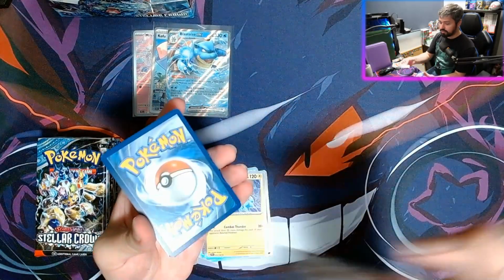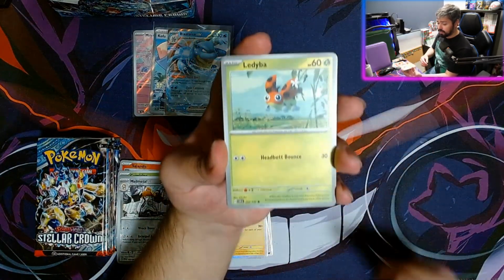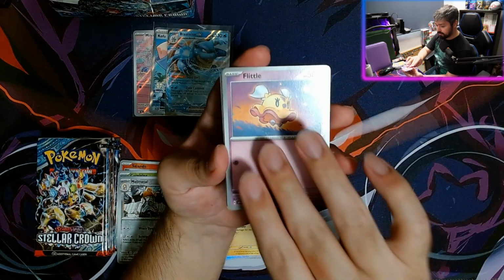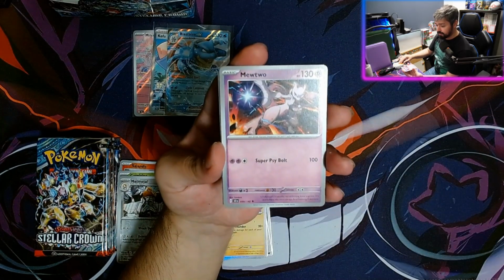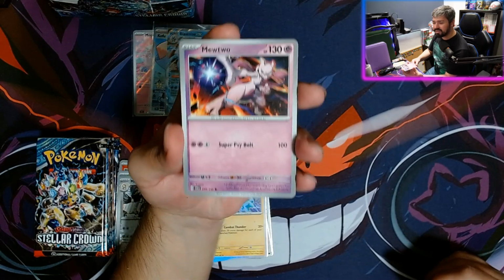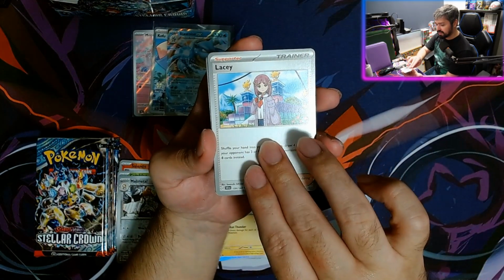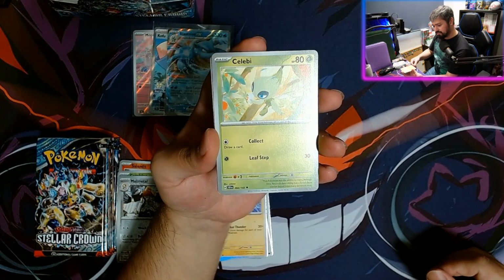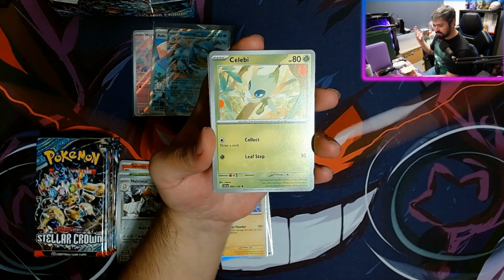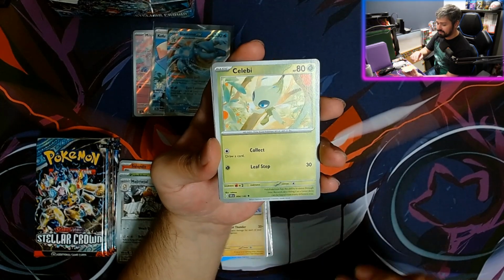Let's see what we get on this one. Code card. There you go. All right. And we got Ladybomb. Got Mindfu. Got Flittle. Got Chinchou. Mewtwo, as an uncommon. That's weird, looking at him as an uncommon card. I don't know. Got Lacey. Very nice. Celebi. Celebi looks weird as well, like a normal card. I think I got used to seeing it like a holo, like the other versions that we've seen. I don't know, it feels weird.